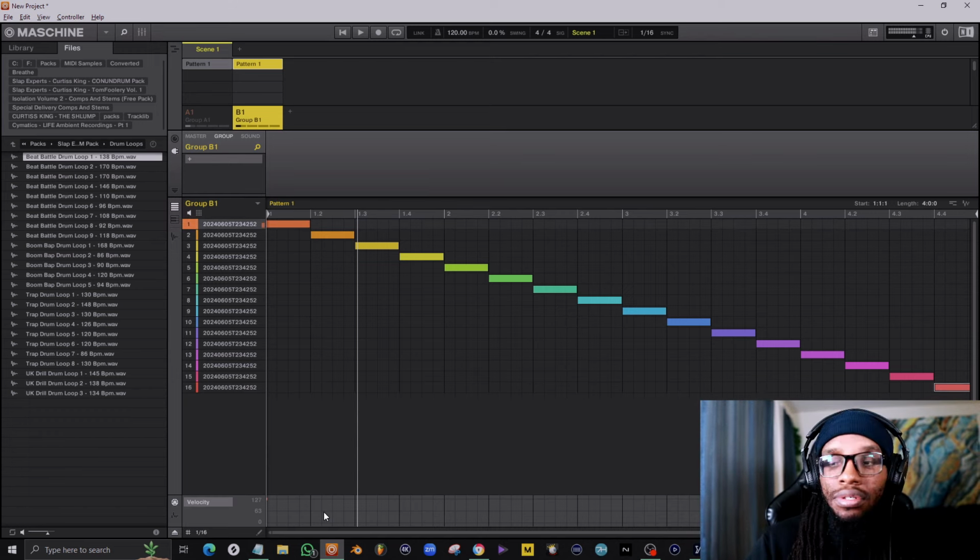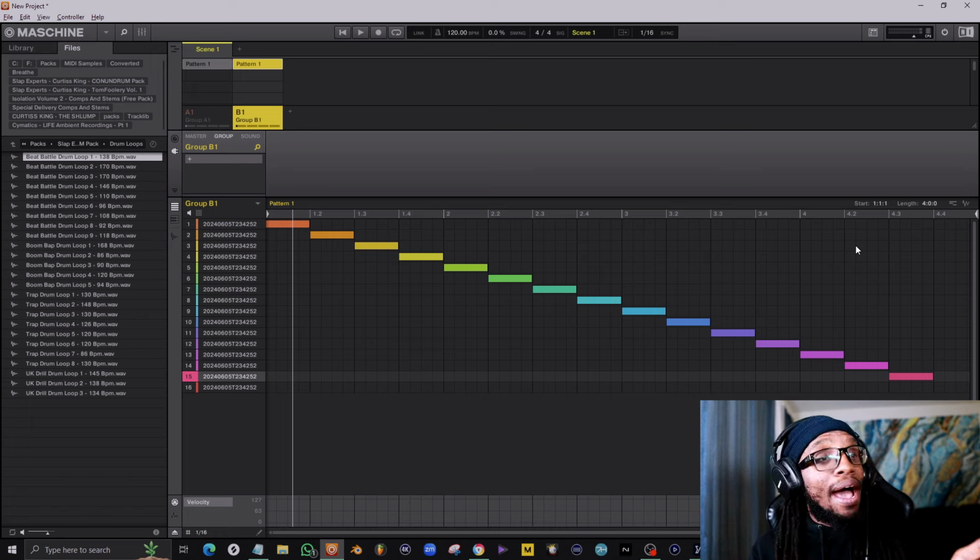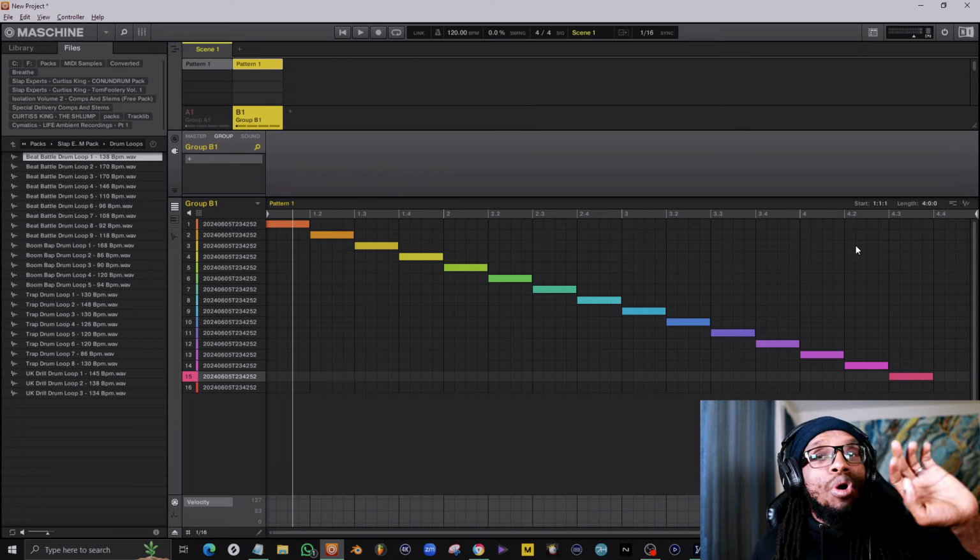If I wanted to get rid of this drum fill at the end, I can. You have a lot more flexibility with this, and even if you wanted to, you could change the snare or the kick at will because these are now individual pad slices in your Maschine. So this makes your job way easier.